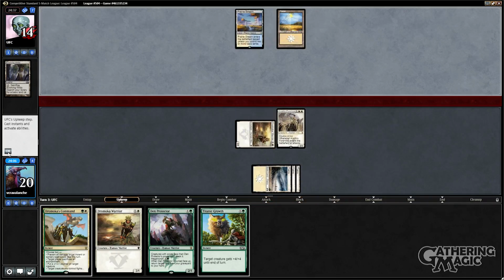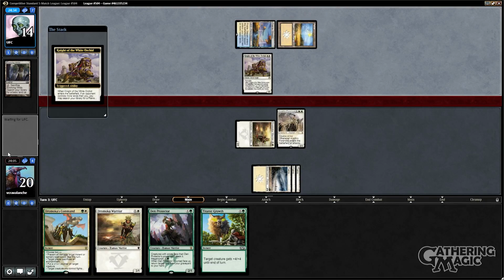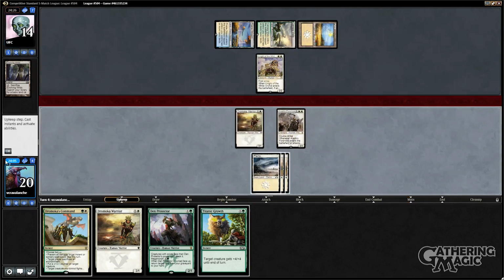Of course, the 2-1 warrior on the first turn would have been better. The Knight does a good job of shutting down both of these cards. I'll attack with both of them, he has to lose his Knight, and then we take at least 4 damage.